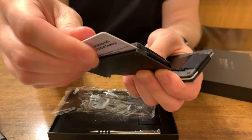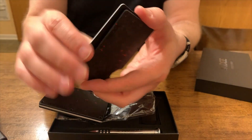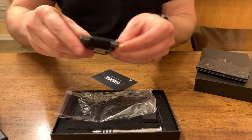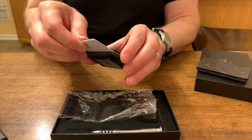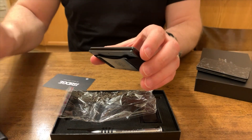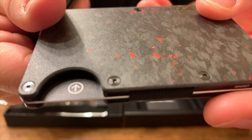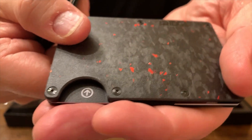The card is almost gritty coming out of the Rossum, and the Ridge is perfectly smooth — it's so different. Let me try the Ridge card in the Rossum just to make sure it's not just a difference in the card or the material. No, it is definitely the wallet itself. They're definitely different — the Rossum has more friction sliding the card in and out. I don't want to overstate it, but the Rossum has more grit and the Ridge is smoother, and that's a core functionality of the wallet, and the Ridge is superior in that specific regard.